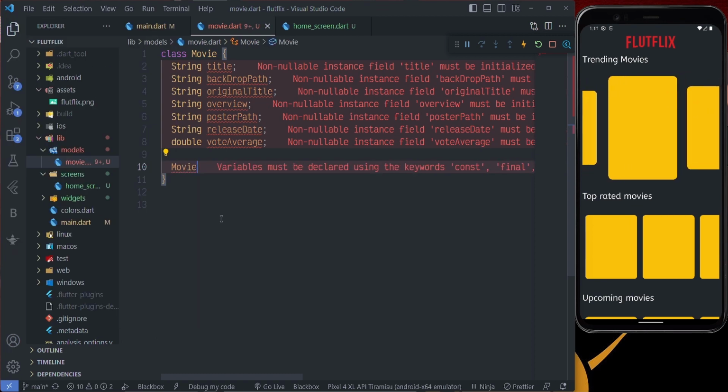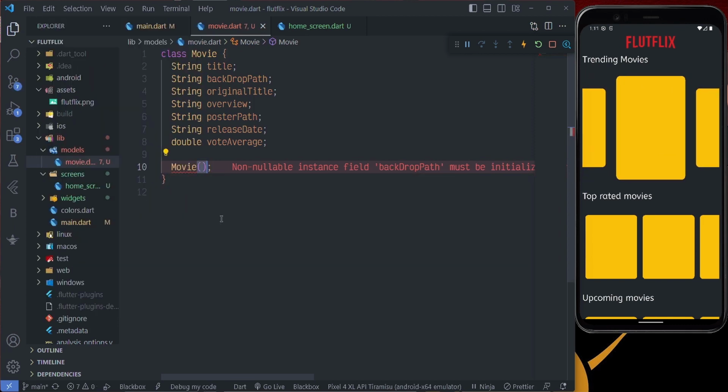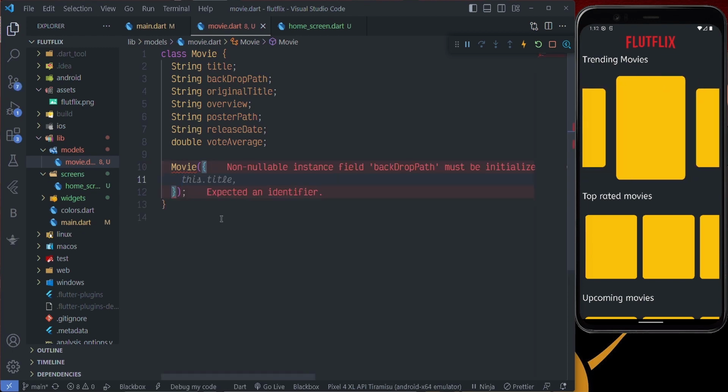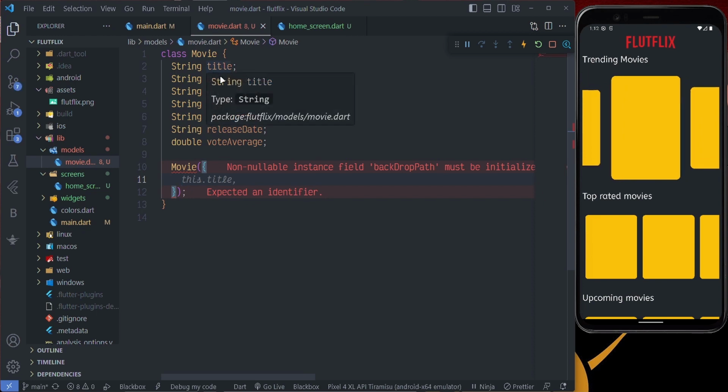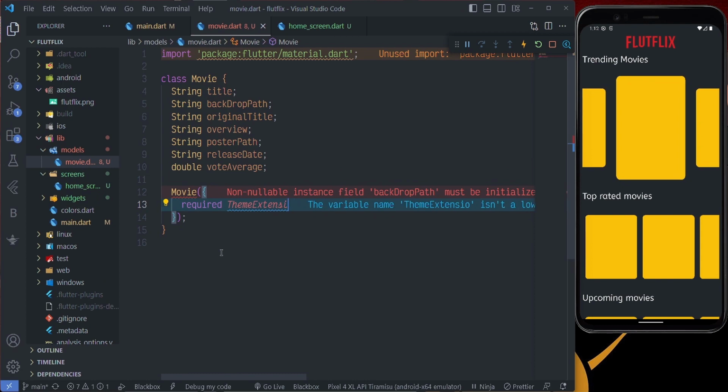So we are going to call this Movie. Now I know I could generate this easily, but I just want to show you the process of doing this. And maybe you've seen this a billion times. And then in here, I want to make this a named constructor. So I'm going to use the parentheses in there. And then in here, I am now going to say that I'm going to require all of these whenever I am creating a movie object. So I'm going to say required, and then we use the this keyword, not theme, and then refer to the title. So we are just saying that we are referring to this title. That's just what this means, if that makes it any easier.